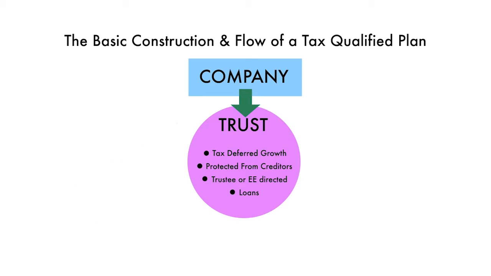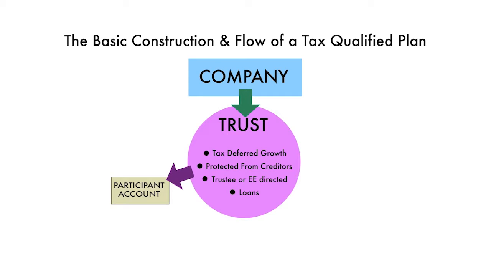The trust can also allow loans. When allowed, participants can borrow up to 50% of their vested account balance, up to a maximum of $50,000. The loan payment must be made through a salary deduction. Also, the loan must be paid back within 5 years unless the loan is to be used to purchase a home. Not all plans permit loans, nor are they required to. The trustee and the plan administrator decide whether loans will be allowed when the plan is initially established.